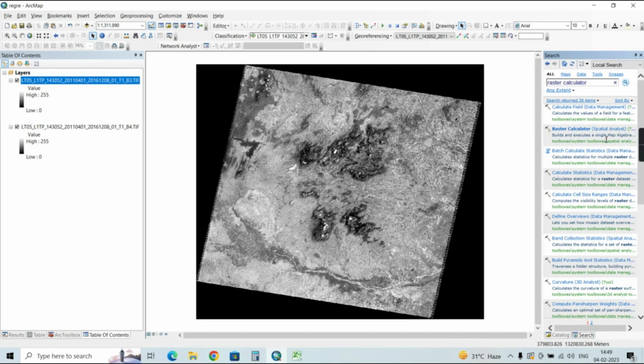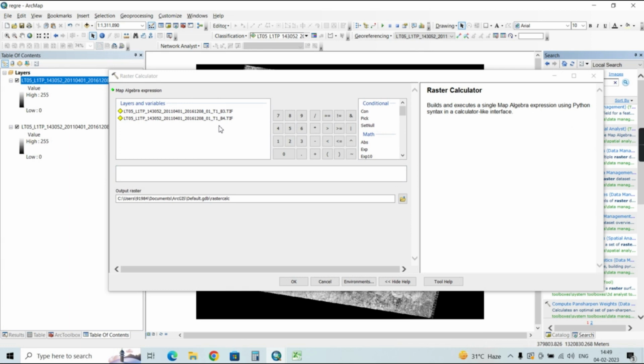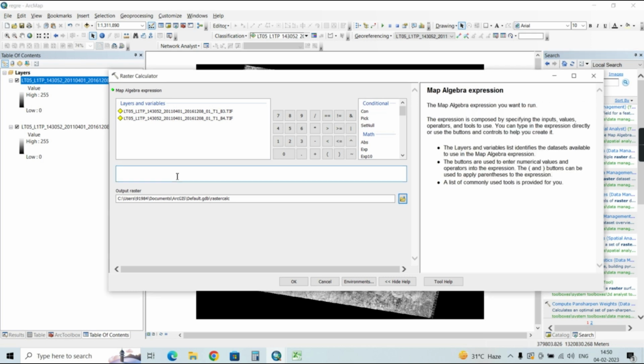Okay, so we're going to compute the NDVI for this 2011 year. As you can see here, the data which I've added are listed here. We're going to just employ the formula which we learned earlier. Before doing that, we have to add an operator here, which is the float operator.